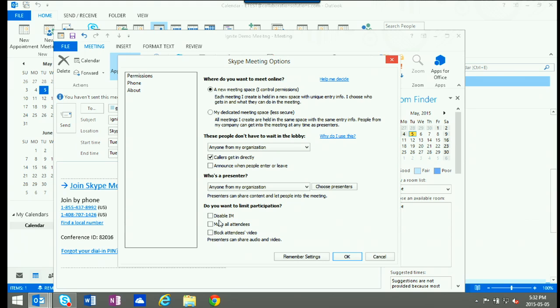This is nice when you have meetings where you're utilizing large office spaces or conference rooms and people are joining and there's always a lot of noise before people come in. You can have everybody muted off the start. And you can block attendees' video, which, interestingly, allows you as a presenter to still share your video and audio. So maybe you just want everybody to focus on yourself. You have that option as well.